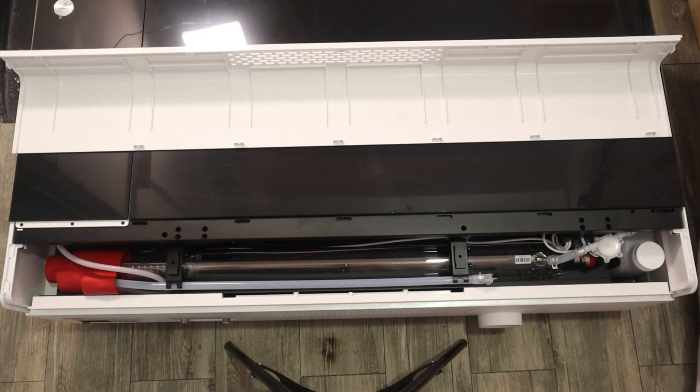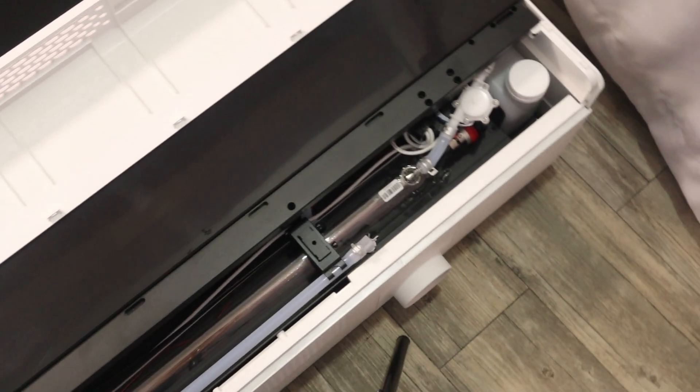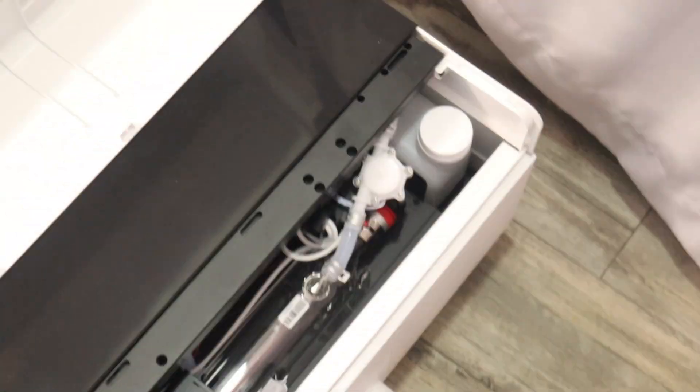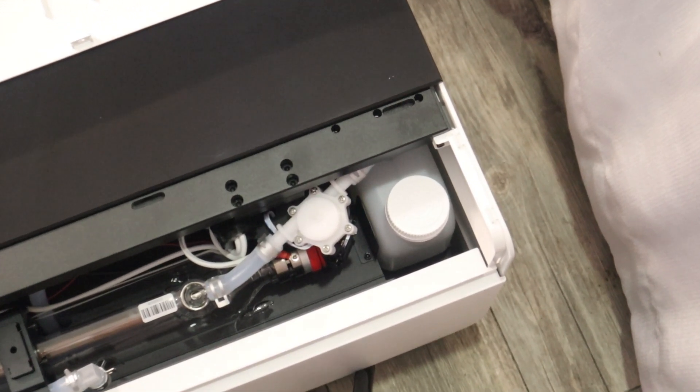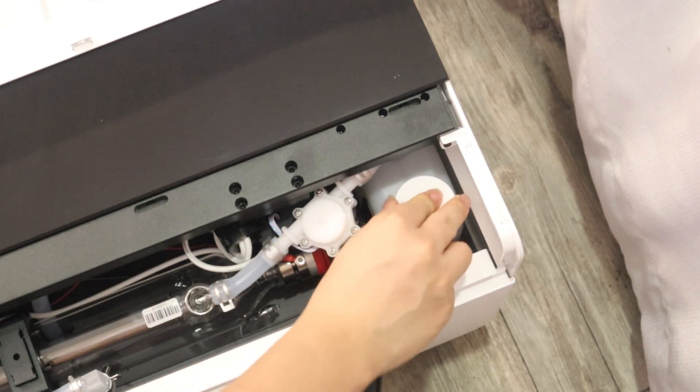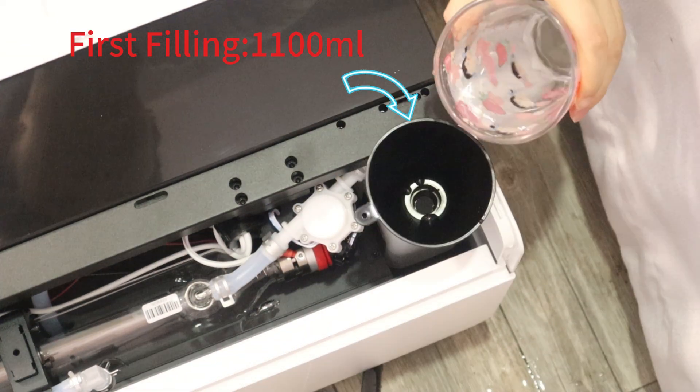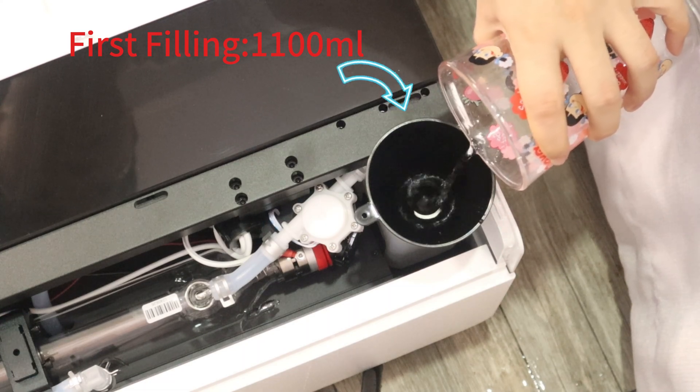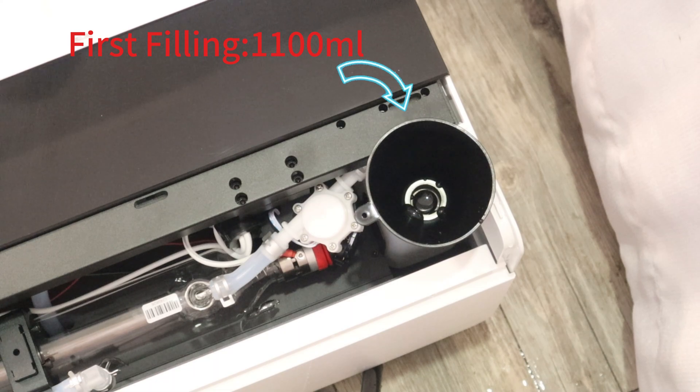Before using the X2P2, you must add pure water or antifreeze to the tank. Since the X2P2 is a carbon dioxide laser cutter, it is necessary to add pure water to cool the glass tubes while the machine is in operation. Whether or not to add antifreeze depends on the lowest annual temperature in your area. The instructions for adding different ratios of antifreeze are clearly shown in the product manual. Since the temperature in my area is above 0 degrees centigrade all year, I just need to add pure water. It is important to note that you need to fill the tank with pure water 2 times. The first time, fill the tank without turning X2P2 on, which takes about 1,100 ml of pure water.